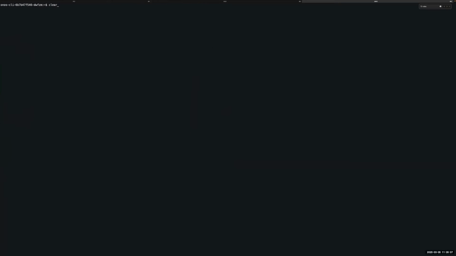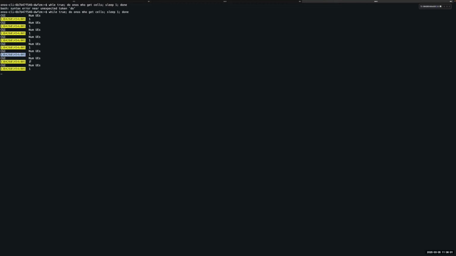I think one second. So currently this cell, 54001, has 1 UE. The scenario is quite simple. There are 2 cells running, and one UE is moving around between these 2 cells.